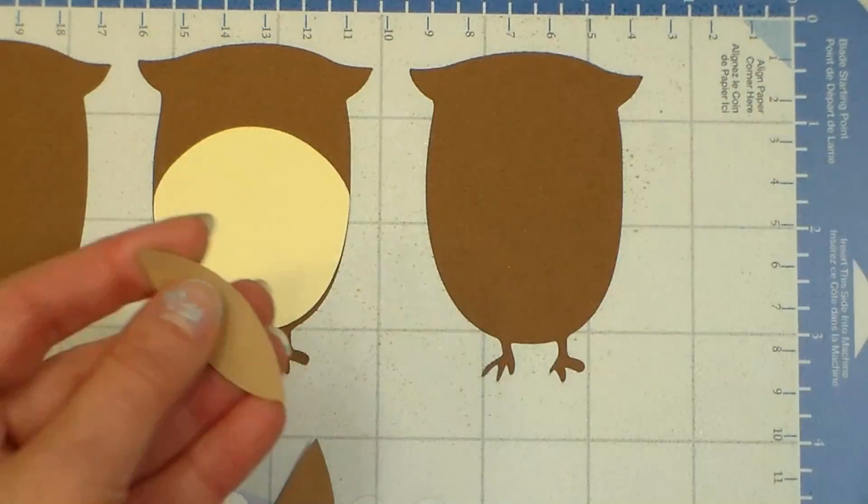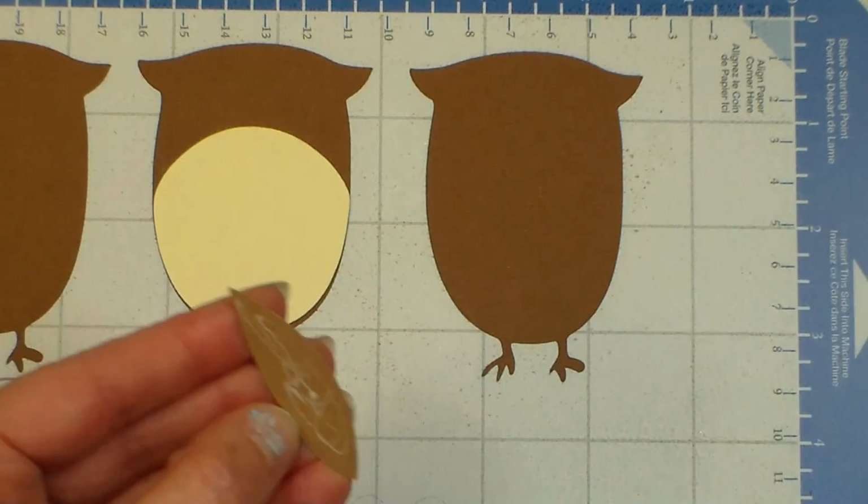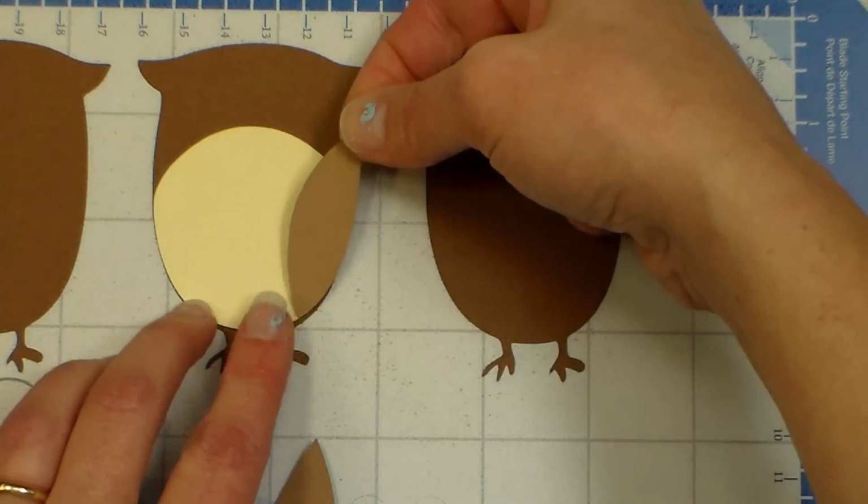So I'm just layering up and gluing down my pieces, and I'm working right on my die cutting mat because it just keeps stuff from shifting around while I'm gluing.